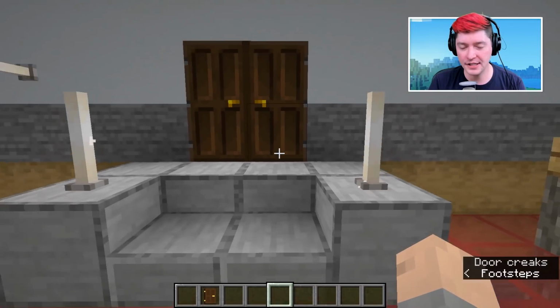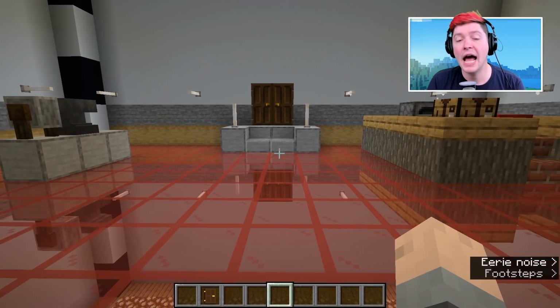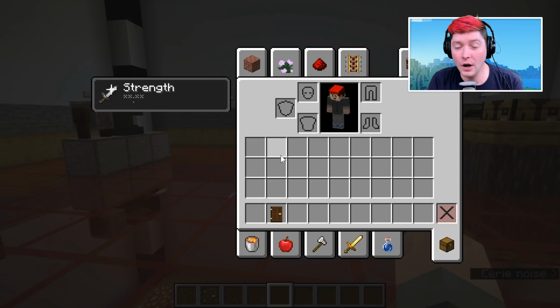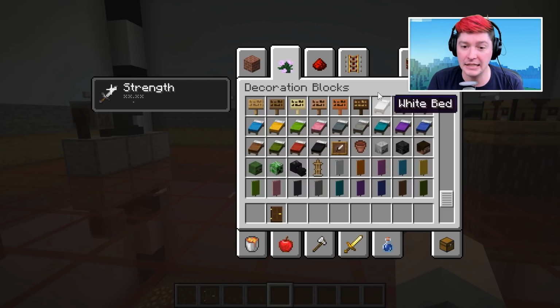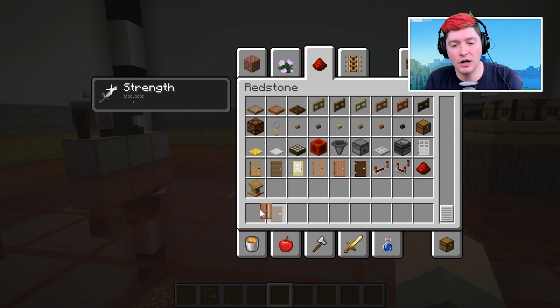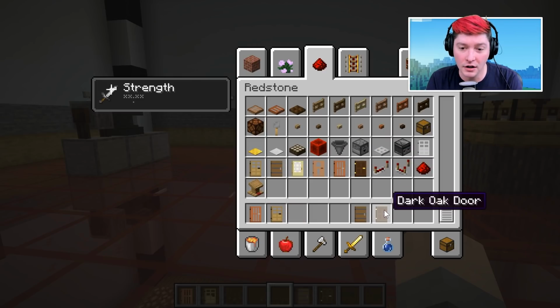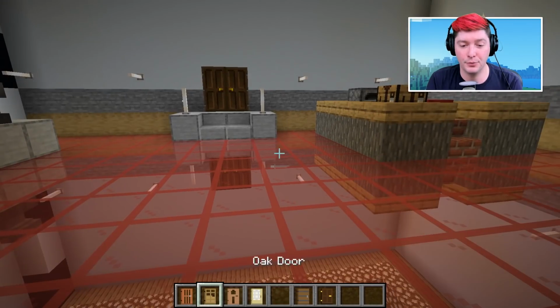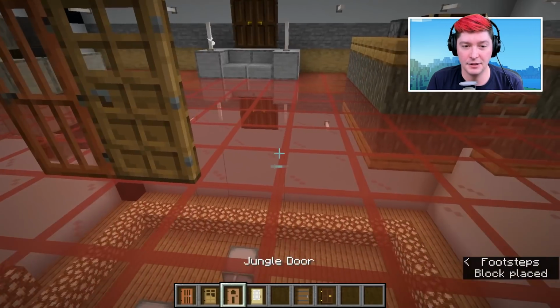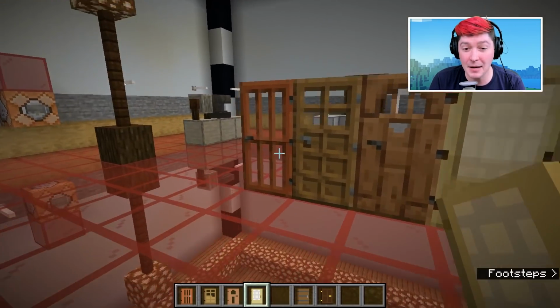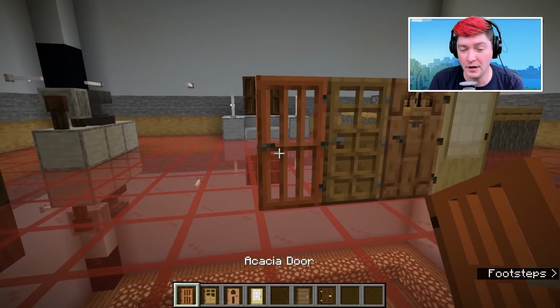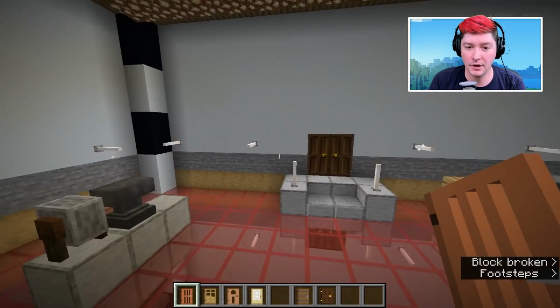So doors will always need to be on top of a block, and also you're going to be wanting to use a door that has a completely solid texture that will look at least a little bit like they are mirrored. So that's really only the spruce and the dark oak doors. Every other type of door really looks pretty obvious whenever you put it down, and especially because some of these have transparencies with them. None of these can really be flipped, maybe this acacia door could be flipped fairly easily, but like here, where I'll just kind of show you right here.